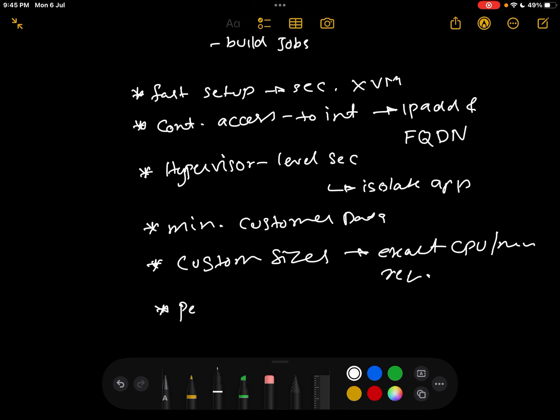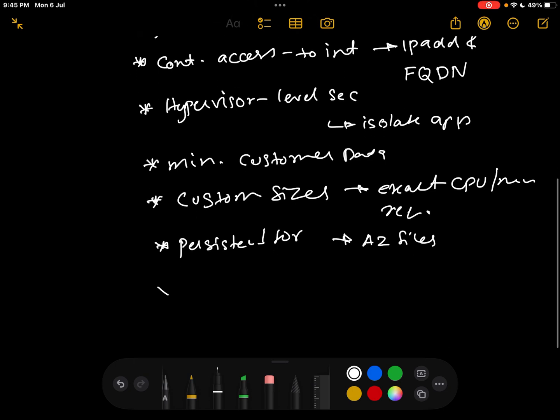It also gives you persistent storage. That means you can mount Azure files directly to your container so that you can retrieve and persist state. Also, it gives Linux and Windows containers using the same API.